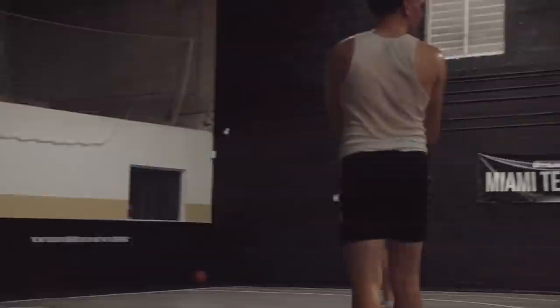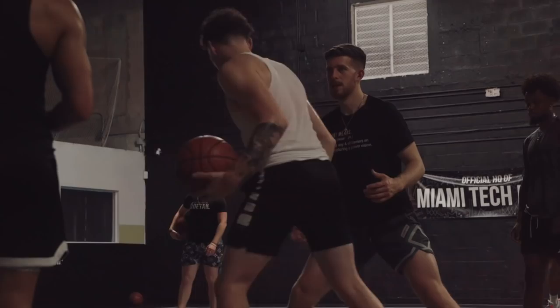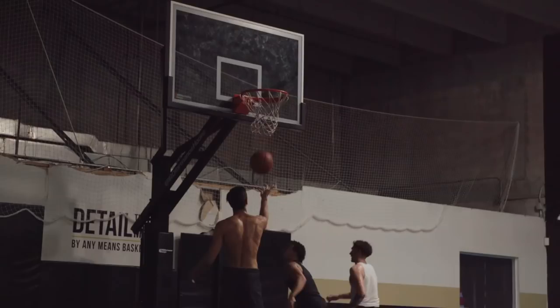Let's do this. Corner's got to shoot, and then defensively, Lou, let's say you're here. All right, I got to start with one foot on the NBA three-point line, just so there's some advantage, so you're going to get downhill. So that would be 2 points.